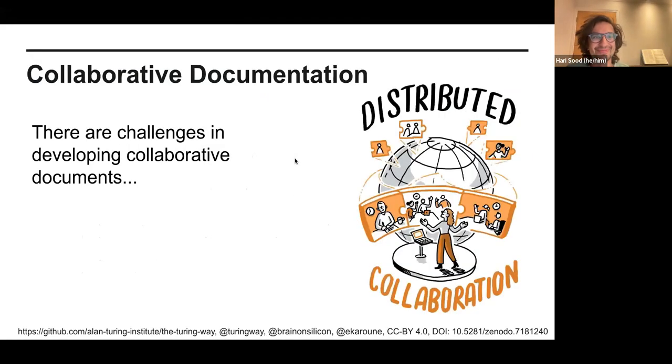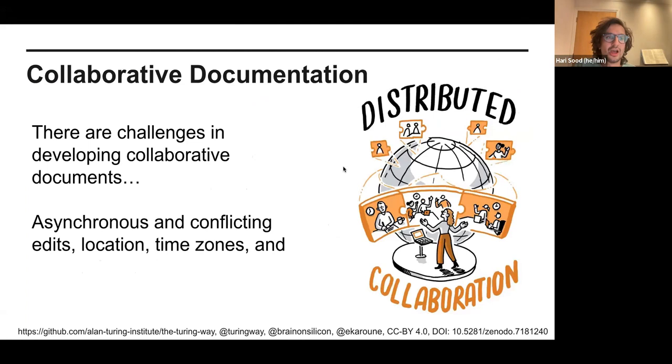Give me 2 minutes. So we'll just go over a conceptual introduction as to what GitHub is and why it can be useful for these collaborative projects. So when you're working on collaborative projects, or for us, collaborative documentation, there are a number of different challenges in doing so effectively. A big one is if you're working, as we said, with people across the globe, and if you're prioritizing making it accessible to everyone, anyone, anywhere, you can be working asynchronously with people, so not working at the same time, but working independently at different times. People might work on the same part of the work that you're doing and not realize that someone else is doing it as well. And so you can have conflicting edits to files that you're working on together, all that kind of thing. Time zones come into it, location comes into it.